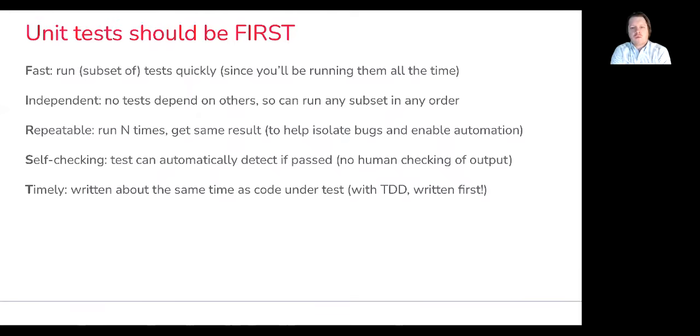Timely. We shouldn't write our entire application and then come back after and begin writing the test cases. You'll probably uncover a fair number of bugs if you do this. And now you're going to have to begin from square one, going stepwise from the beginning of the project all the way through the end and correcting things that could have been caught a lot earlier in the process if our unit tests were written in a timely manner. That is, at about the same time as the code under test.